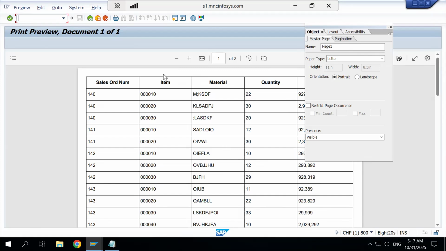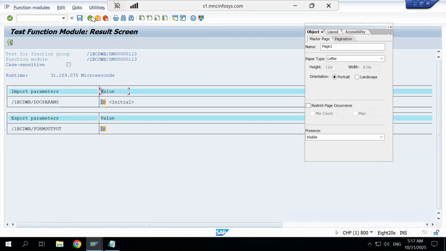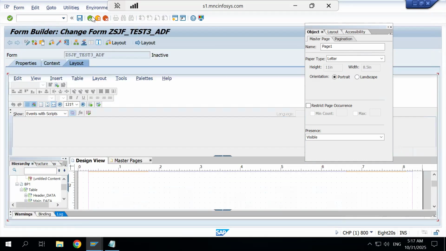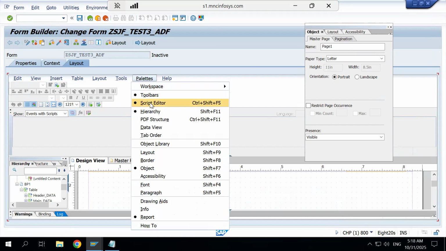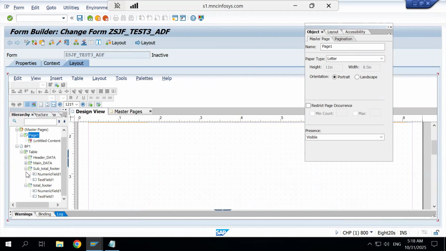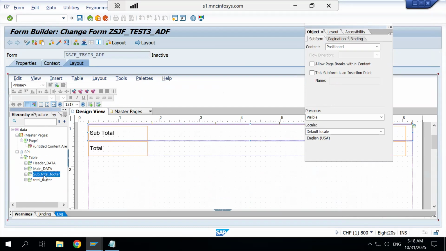Okay, fine. So this is the table data, and in real time we can go in this way actually. Okay, so if you don't want to display any headings, you can go directly. And the subtotals and the grand totals, if you want them in this way, you have to come in this way only. Okay, if you simply drag and drop the table and do the calculations, it will not work fine. So better to go in this way. Okay, and if you don't have any calculations, simply displaying the data, in that way you can directly drag and drop the table.